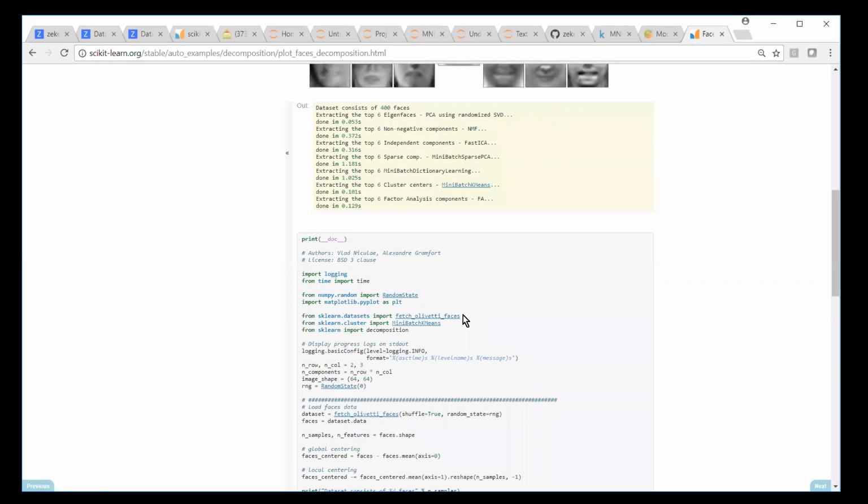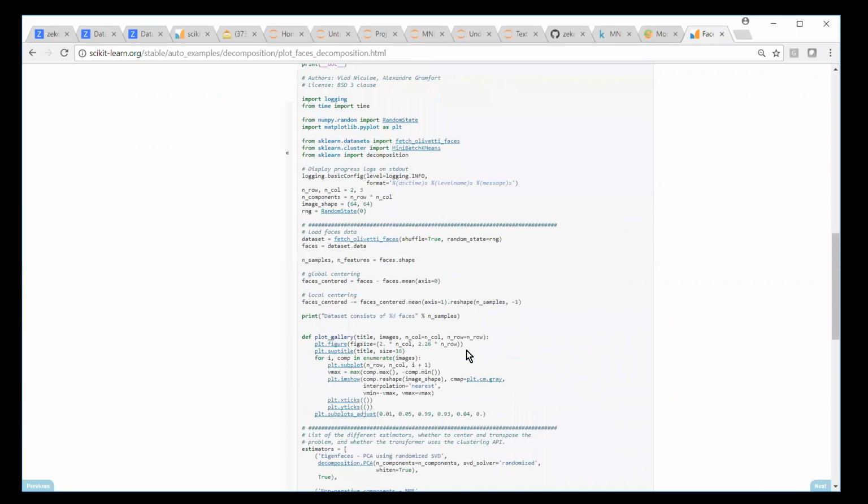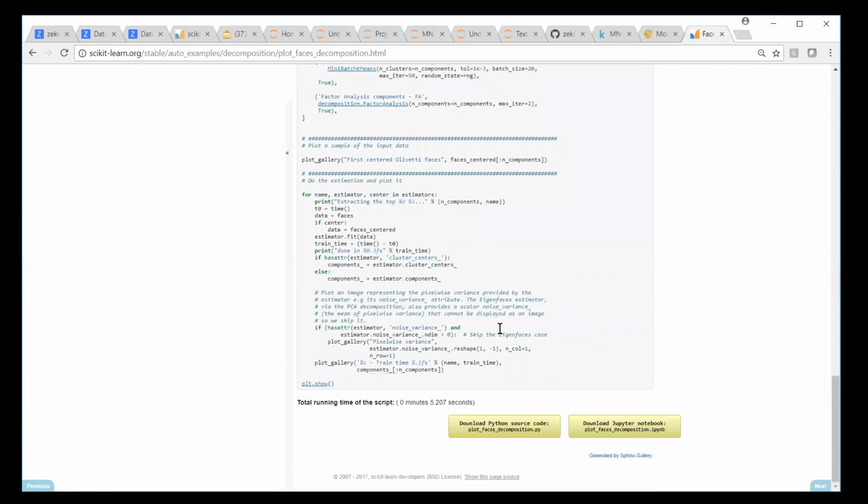Okay, I think this is the one. Okay, these are the images. It can, but this is not the best algorithm. So this goes to unstructured data.